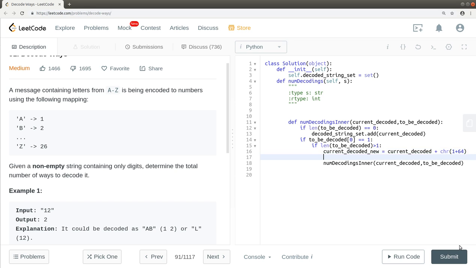And to be decoded, we'll take everything from 1 onwards. So we want to remove the first string from this to be decoded stuff.